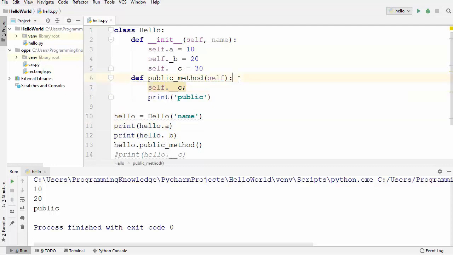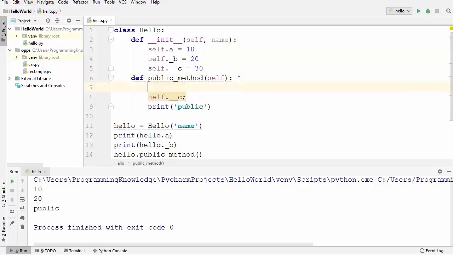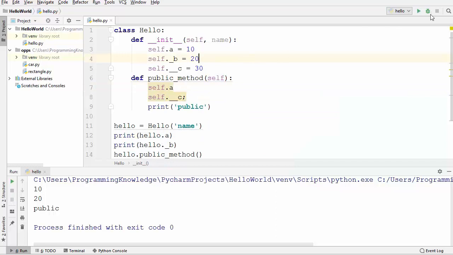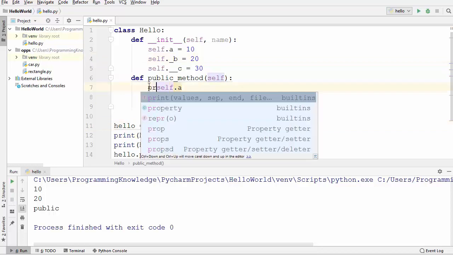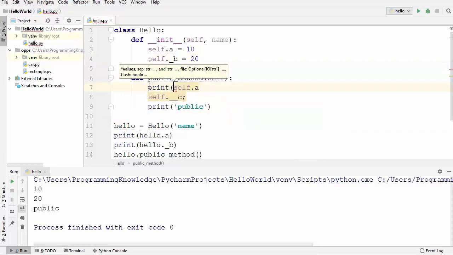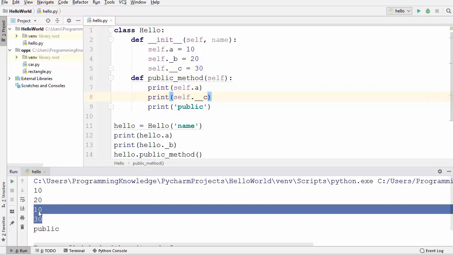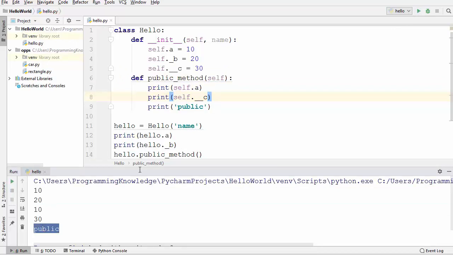If I want to use this public member variable inside the class also, I can just use self.a and then run the code, and it's totally fine. It doesn't give us any error. Let's print the value of those two member variables and once again run the code, and it will print the value of a and c, and then this message which we are printing here, which is "public here".